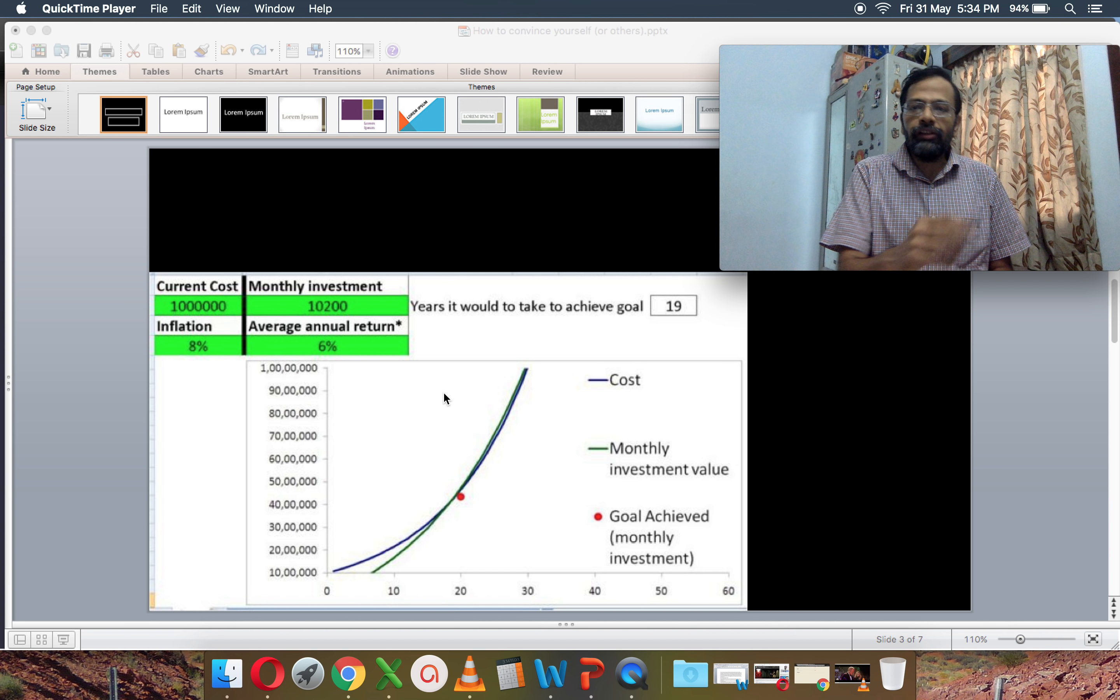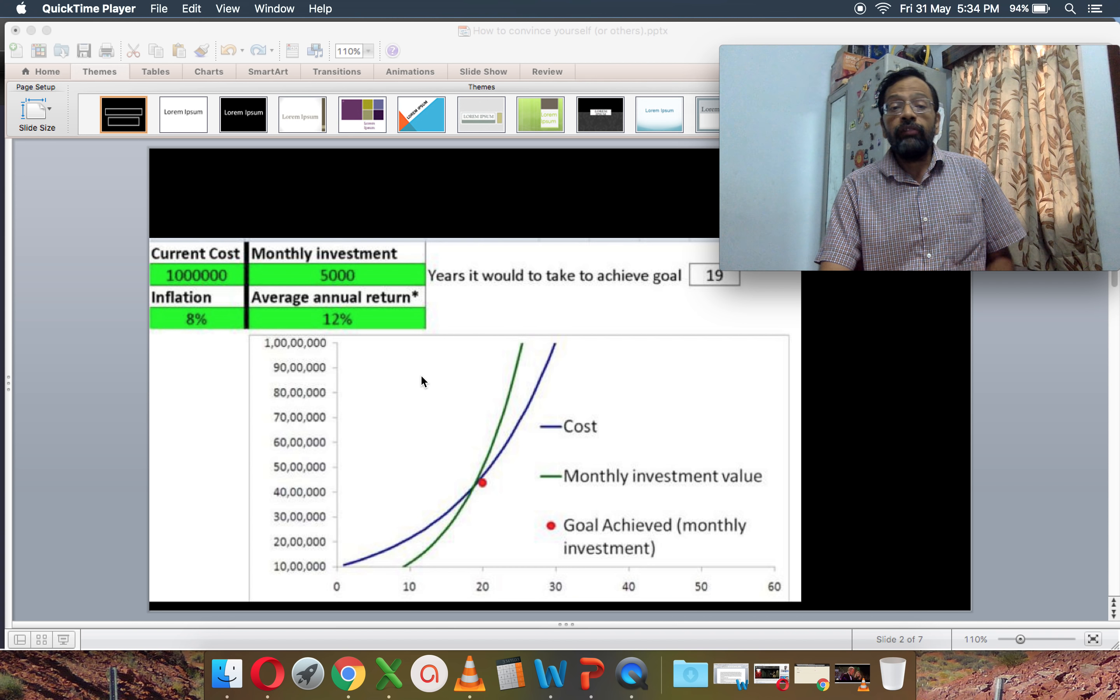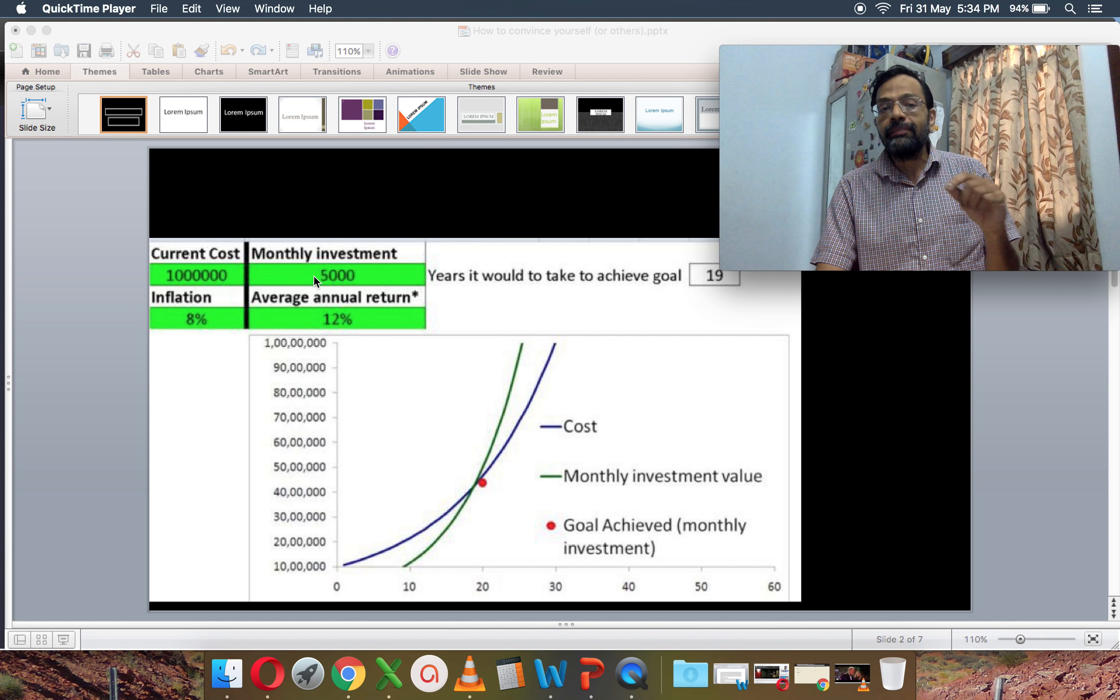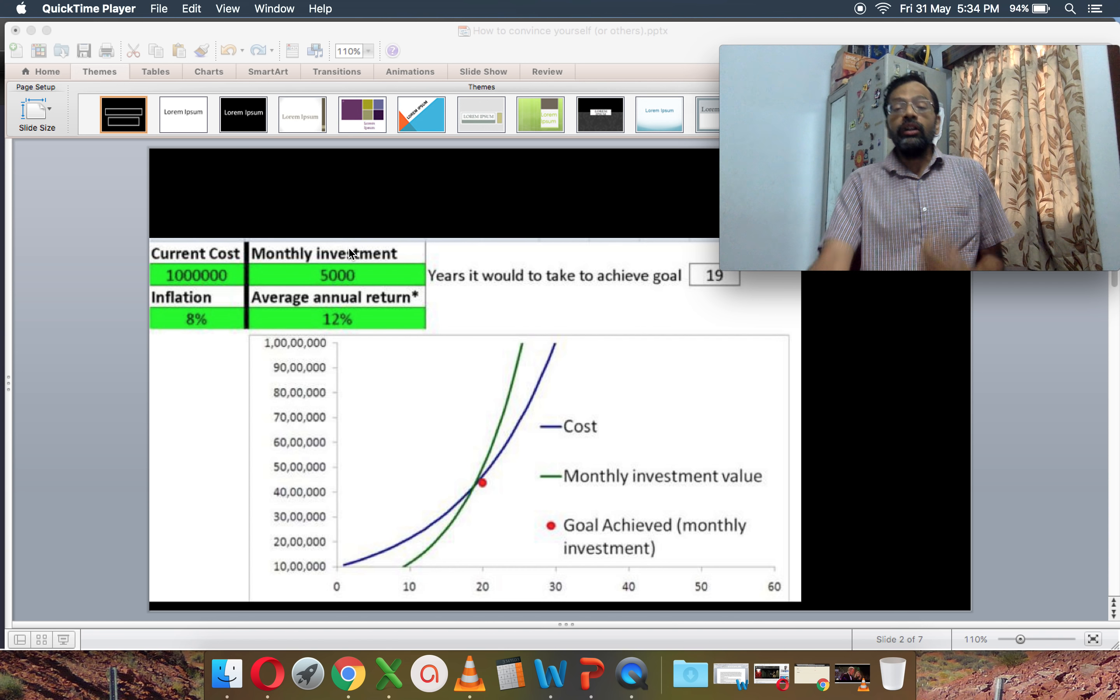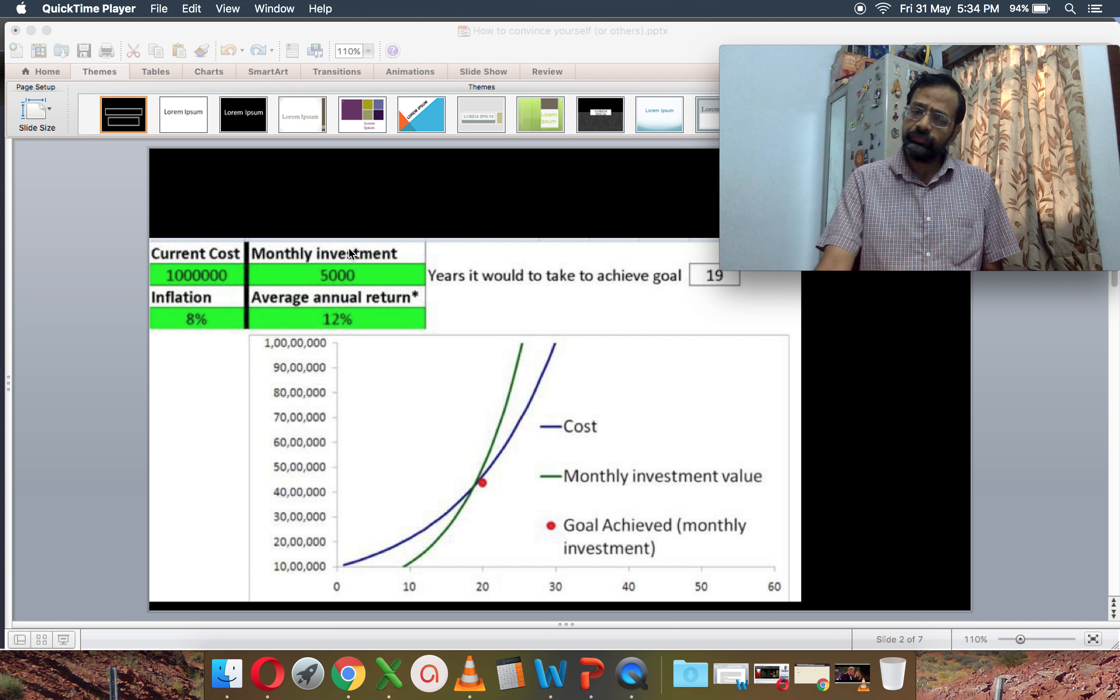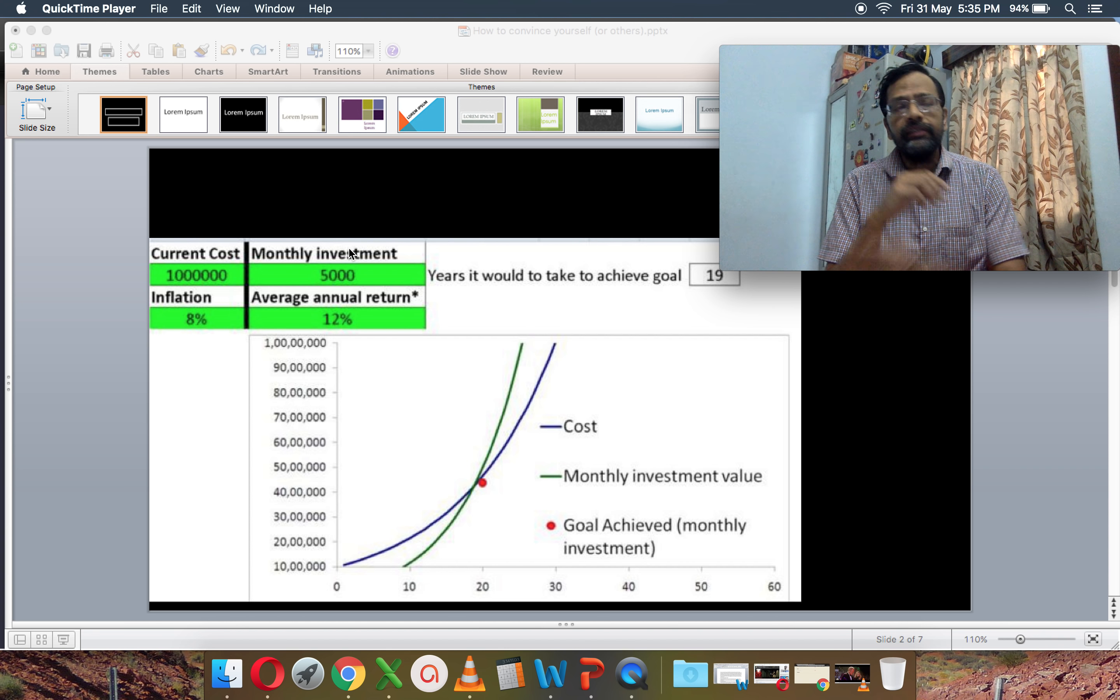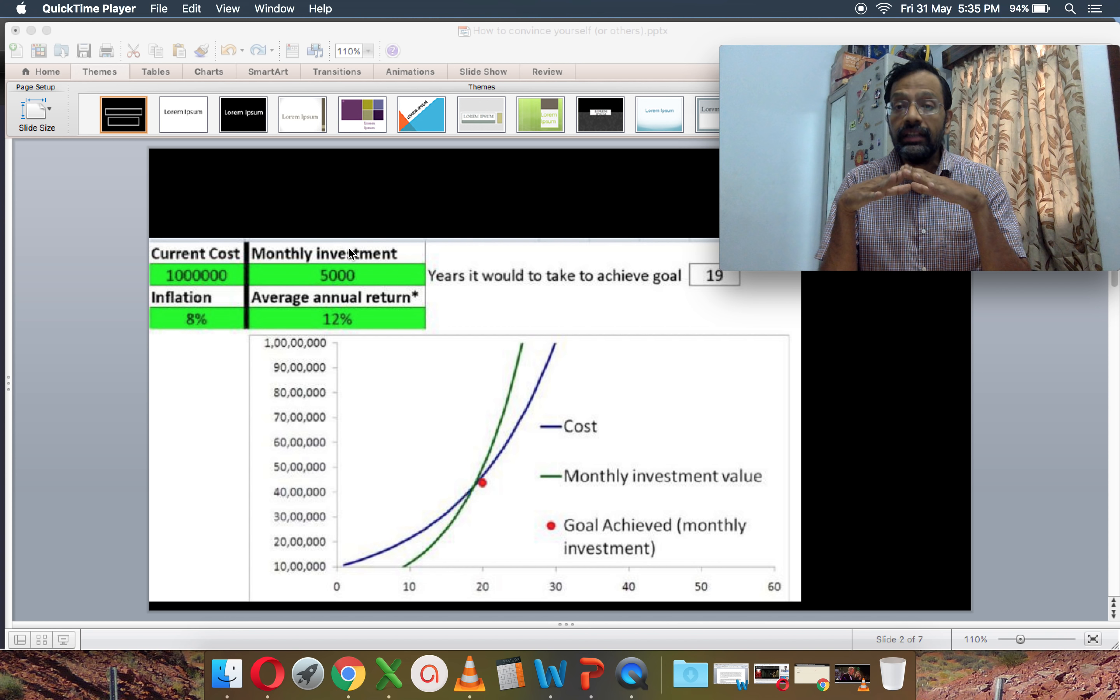That is the biggest, biggest problem. So if you want to match inflation after tax or even beat it after tax, there is no choice for the low investment that many of us have to make. There is no choice that we have to take on risk. Only when we take on some risk can we have a shot at beating inflation.